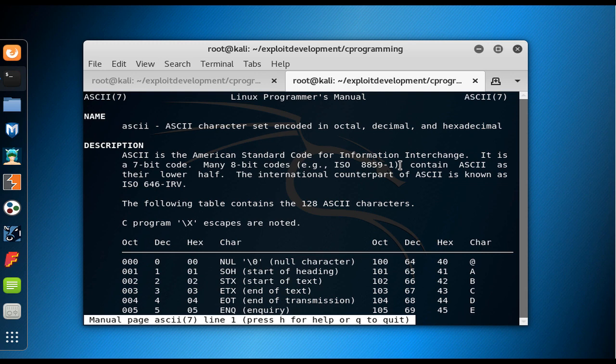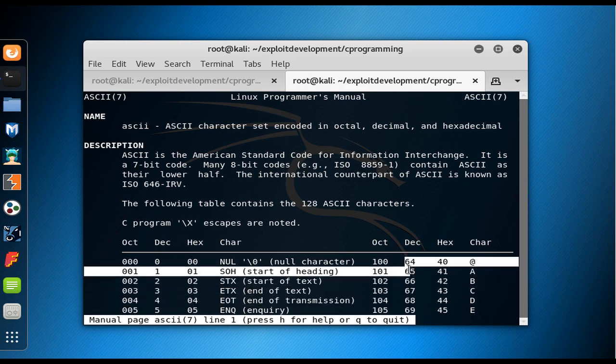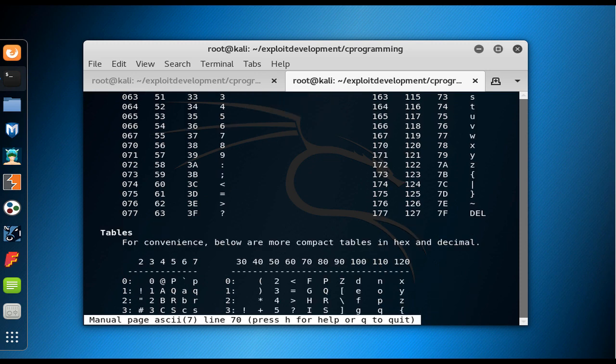So only the first 7 bits are used for encoding in ASCII, which means that there are only 128 ASCII characters, and any character that has a number bigger than the decimal number 127 would not be a printable character in ASCII. If I press the space in here, look at this column, you see that the biggest number is 127, which is for the delete character.